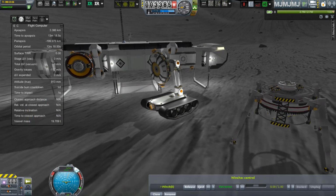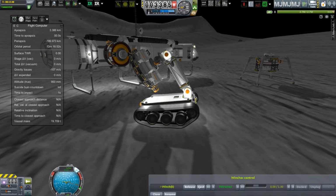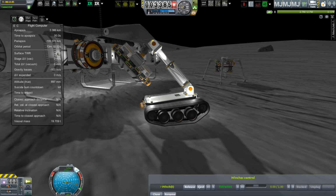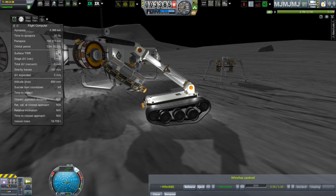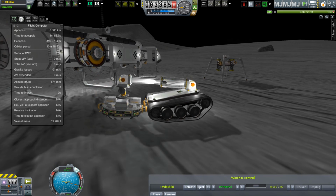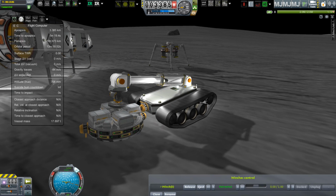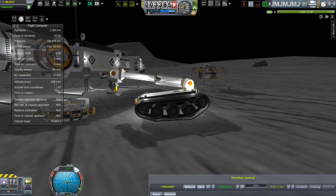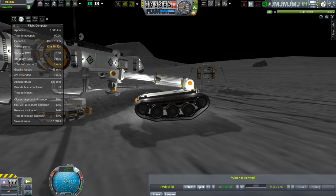In fact, most of the parts that we're going to be using for our drilling come from the Carbonite pack. It's just that I've redone them all so that anything that deals specifically with carbonite is now going to instead work with kethite, because there is no kethane and there is no carbonite on my world. It is kethite. Kethite has its own unique chemical properties, different from both of those other compounds from the other mods.